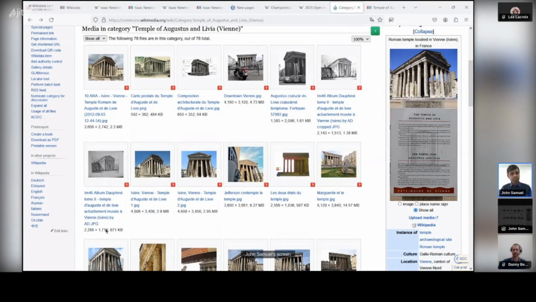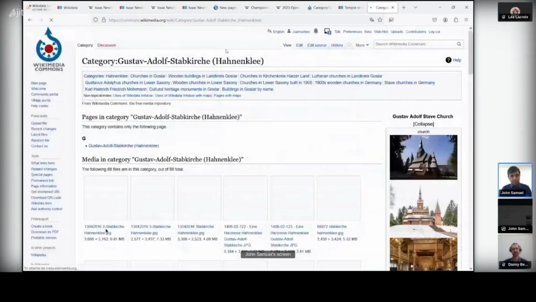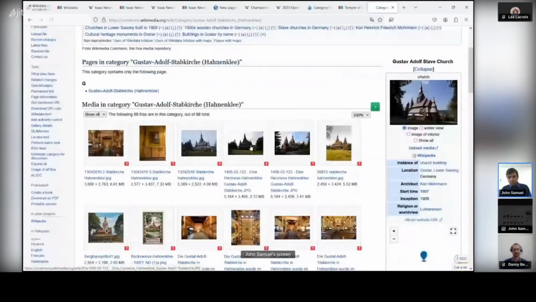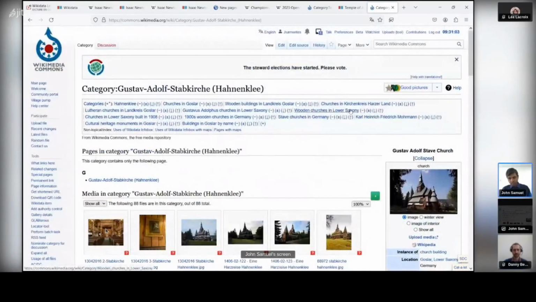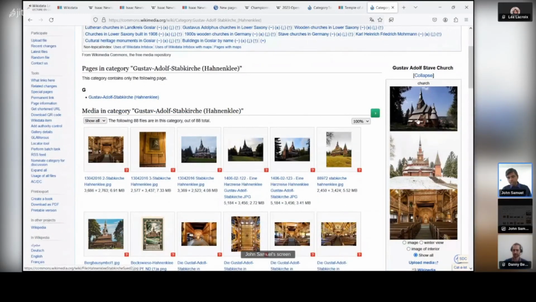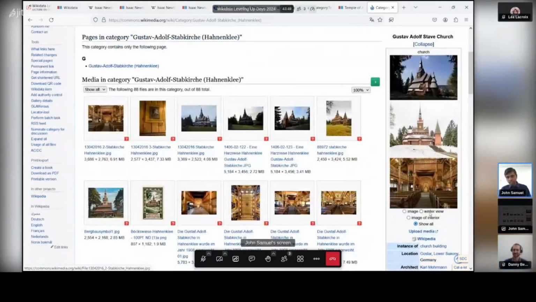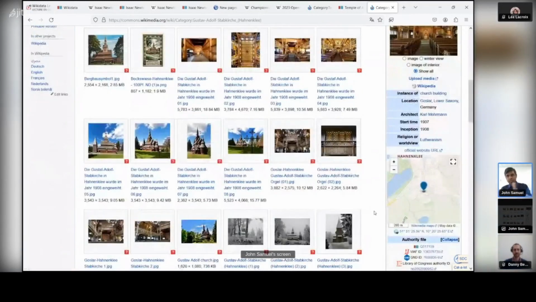For example, another example which I would like to show is this beautiful step church. And here you could see that this is another example where the data is coming from Wikidata. You could see there are multiple images. We have got the main image. We have got the image during winter when there is snow. So it's quite beautiful to see this. And we have also got an image of the interior. So if this information were not linked to Wikidata, this information would not have appeared on Wikimedia Commons.